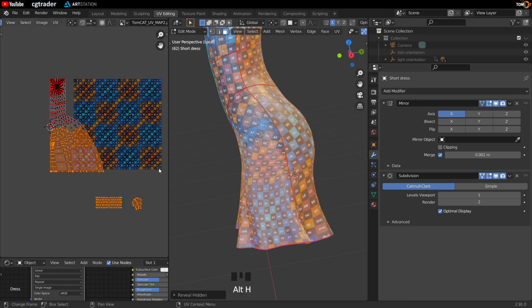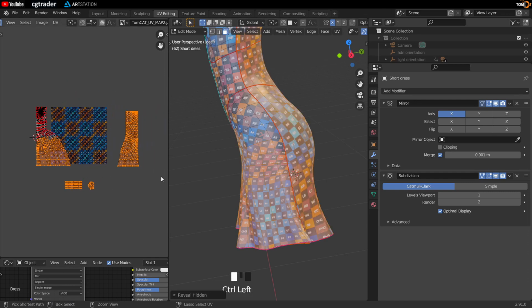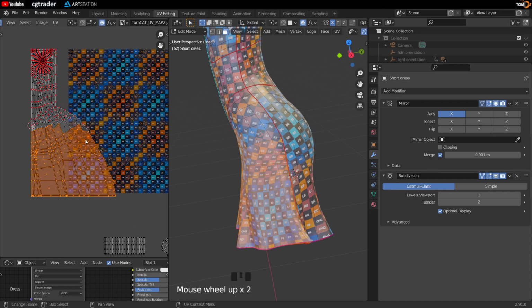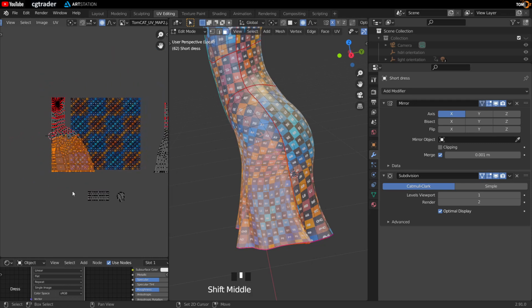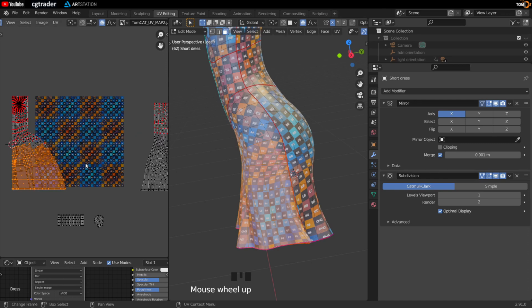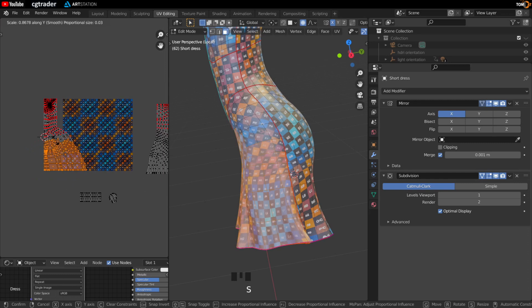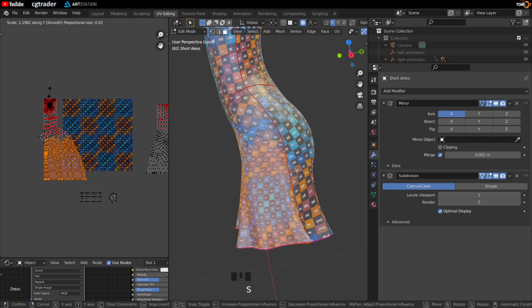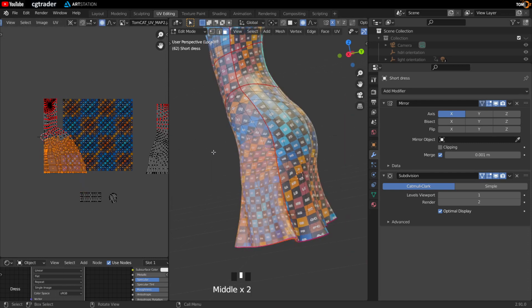Let's Alt H, let's Control unselect those things, turn on proportional editing, and we'll just scale it in the 3D viewport. When you scale it, make sure that even though you have proportional editing on, you don't affect this thing and this thing here. So let's try S and transform around 3D cursor, S and Y, and it's not affecting anything else, so I know we're good.